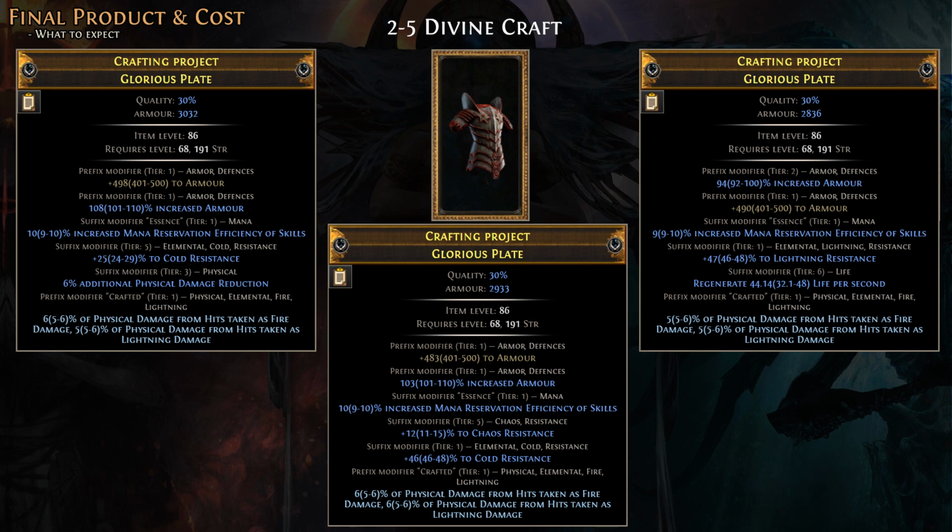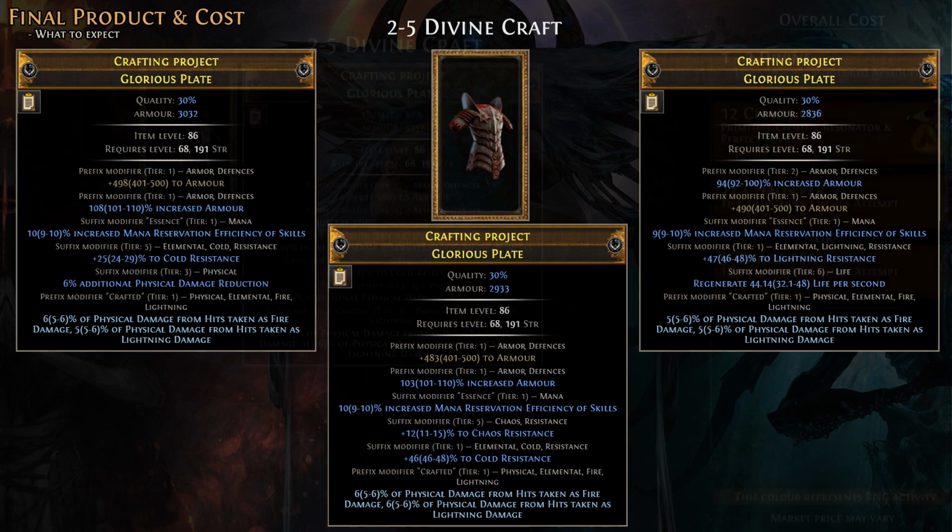So this is a body armor which has about 3,000-ish armor. It's going to have 7 to 10 mana reservation efficiency of skills, depending on how much you want to spend. And it's also going to have some other types of defenses, such as physical damage taken as fire, and physical damage from hits taken as lightning. It costs about 2 to 5 divines, depending on how lucky you are. And we'll get onto that in the next section. So if you like the look of it, then keep watching.